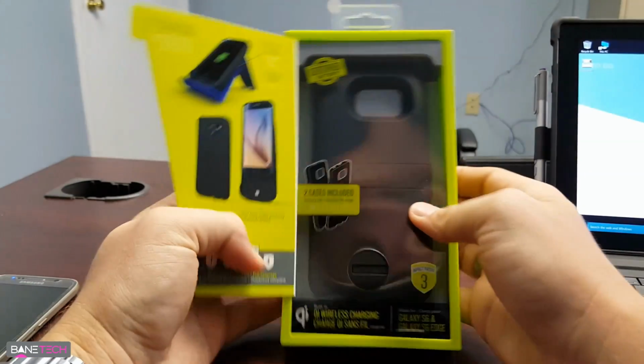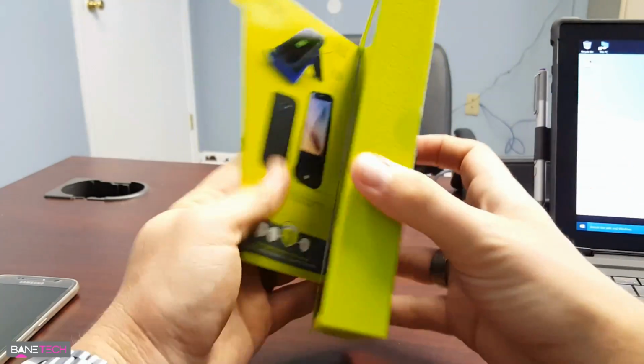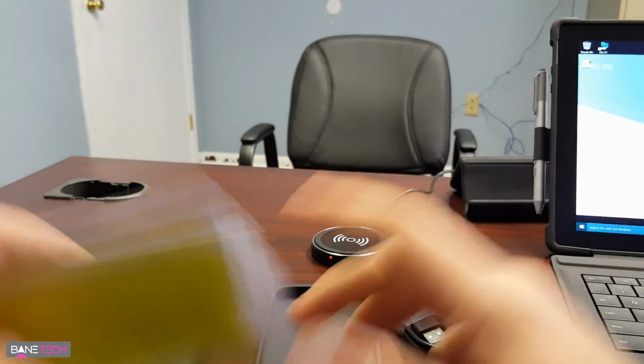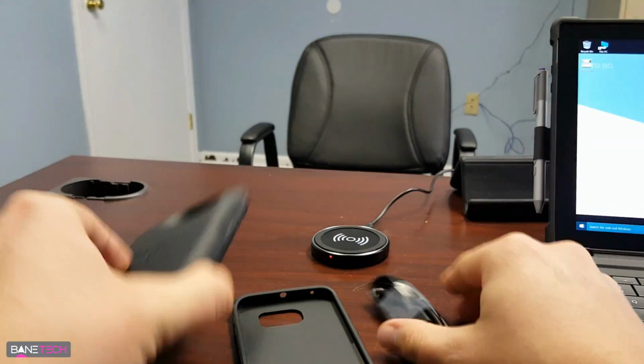So just taking a look around the packaging, it looks really cool. I've always liked their style, so it's just really cool stuff. So let's go ahead and get on into this. Alright, so you get some of your paperwork, and you can just take a look at that when you get it. It just gives you some tips and guides. Then you also get the case, then the battery, and a cable.